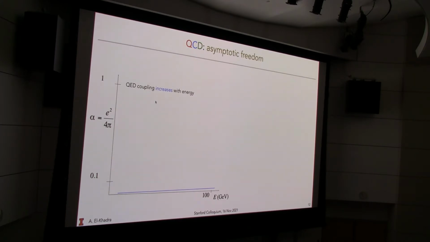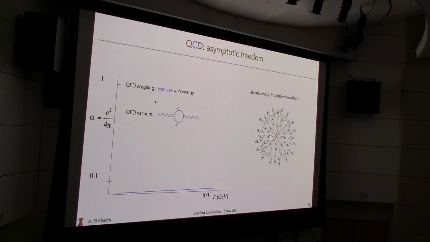And of course, I'm going to compare that to what happens in QCD. This running of the coupling can be understood in terms of charge screening: if you put an electric charge in a dielectric medium, the charge gets successively more screened as you go further away from it. This is relevant because the vacuum is a dielectric medium, as in the vacuum you can have virtual photons that fluctuate into charged particles, electrons, quarks, and any other charged particles for an instant, and there can be diagrams at higher and higher orders that you can also include in order to compute the running of the coupling. So in QED, the coupling becomes stronger as you go to shorter distances or higher energies.